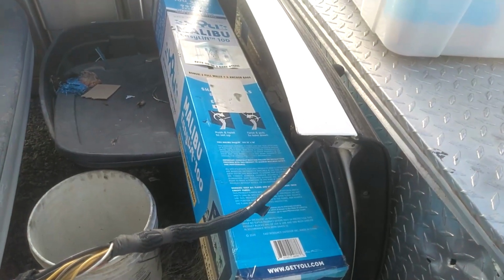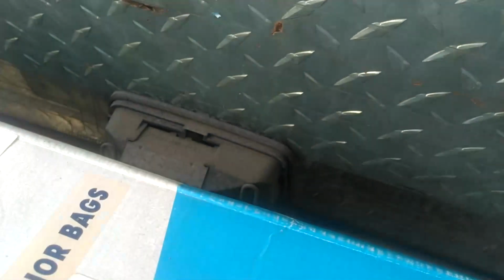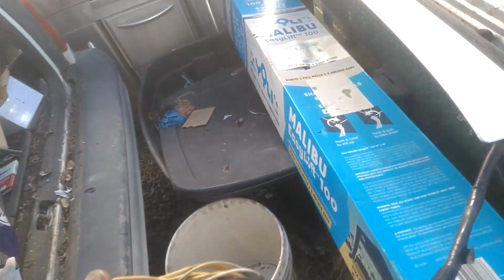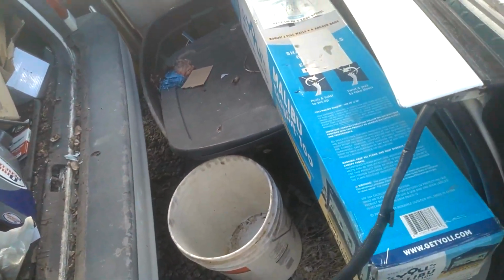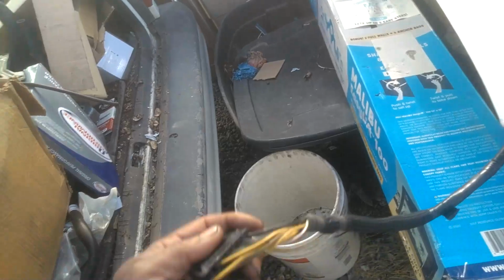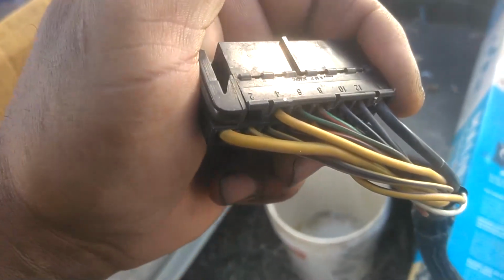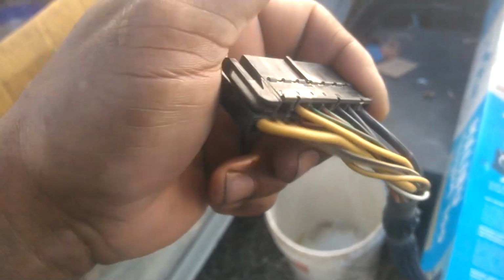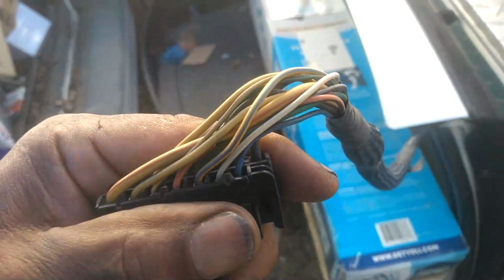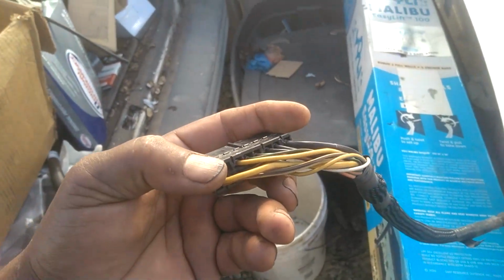I'm not sure where this hatch came from, but I'm pretty sure it came from an 850 because it's got that light there. But we want to check these wires, see if they match up. If they don't, we might have to switch this harness. So over here we got number 2 open, and over here nothing's open. So let's see how this looks on the other harness. Got that hose disconnected. The harness appears to be the same.